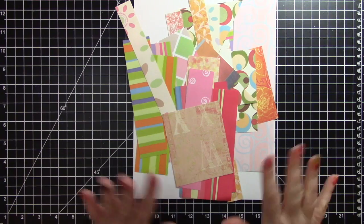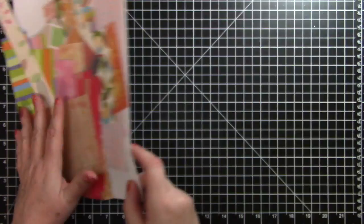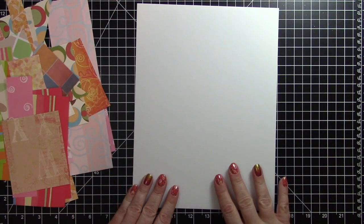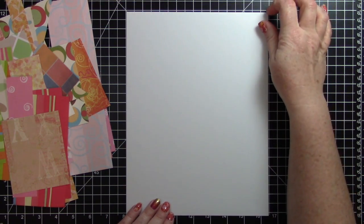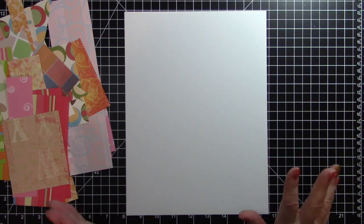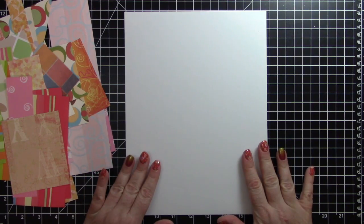You can use any paper for the background that you want for the base. If it has printing on one side, that's okay. You can either use the plain side up or the printed side up. It doesn't matter. If you have a whole bunch of a certain color cardstock, go ahead and use that. Whatever you have, go ahead and use.